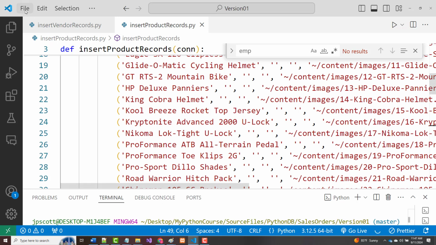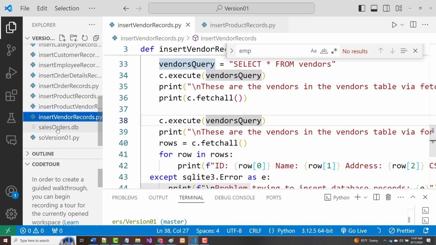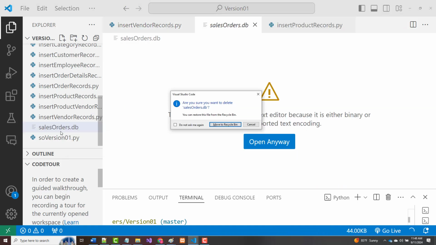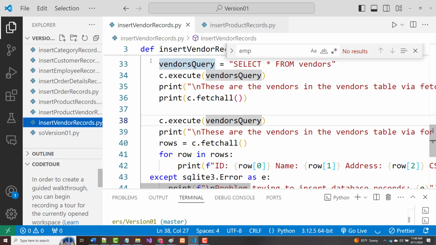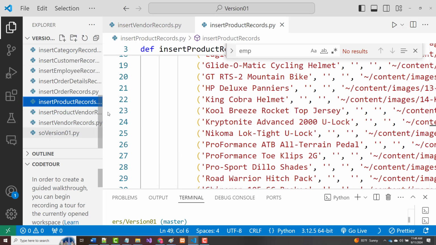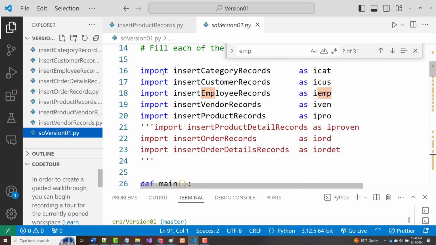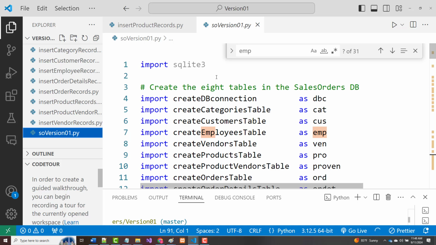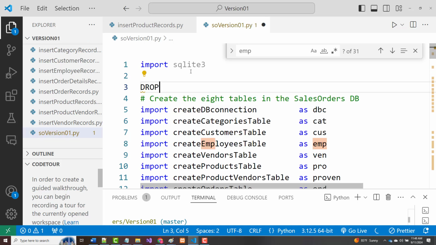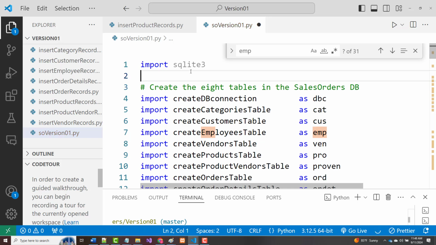All right, so I'm going to do a file, save all here. Go back to this one. Do I still have my table here, my database? Yes, I do. Probably could go into this file here, get rid of the vendor one here. I probably could go into this file and at the beginning just say drop database if exists. I don't know if it'll work or not. So drop. See, it doesn't like that. I'd have to run an SQL command. All right, I'm just going to leave it the way it is.